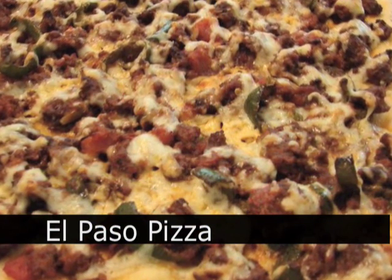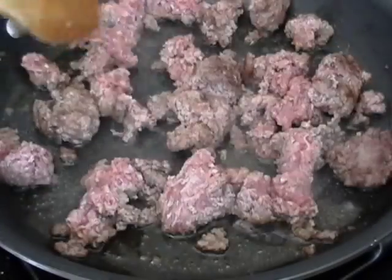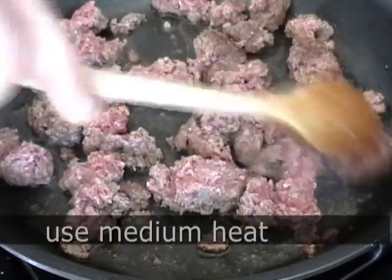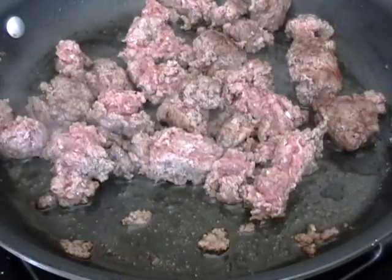So if you can't decide whether to have pizza or Mexican, you make this. It's both. So what you're going to do is take a pound of grass-fed, repeat, grass-fed ground beef, read about that in the post, and we're going to saute that. You don't need any oil because it'll cook in its own fat.